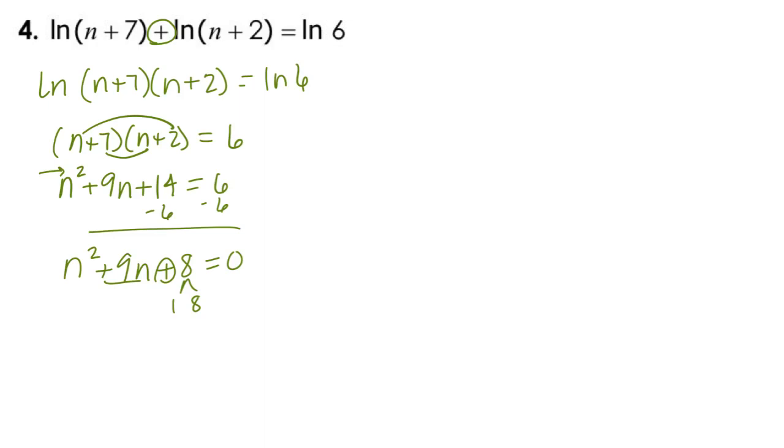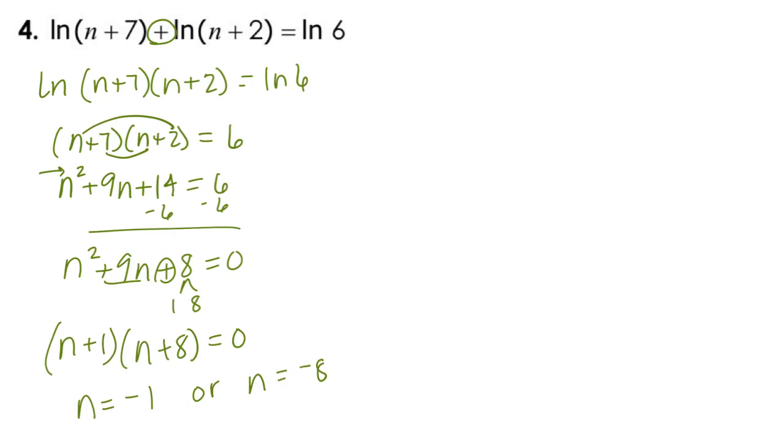So we're going to factor this into n plus 1 times n plus 8 equals 0. And again, we're going to get n is negative 1 or n is negative 8. And we do need to check that, especially with both of those being negative. It looks like negative 8 is not going to work. If I sub in negative 8 here, that's going to give me a negative 1. So we throw out the negative 8, and so n equals negative 1.